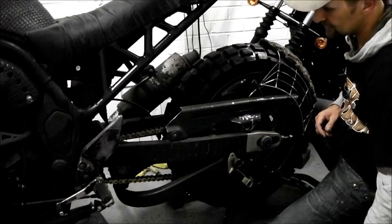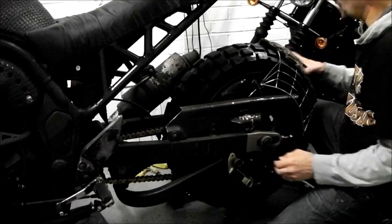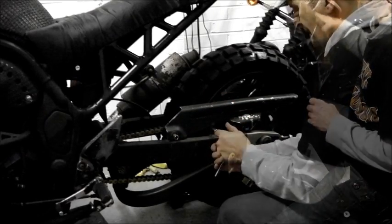So let's take that out of the way first. Let's see the rabbit, because I need to see what these lugs look like and how I'm going to come off those.